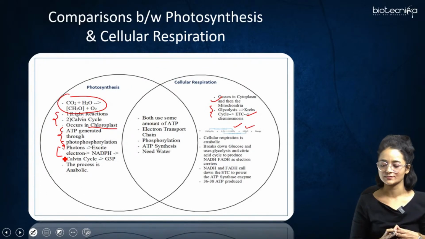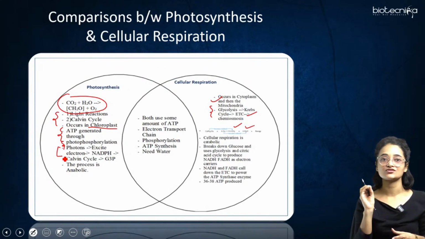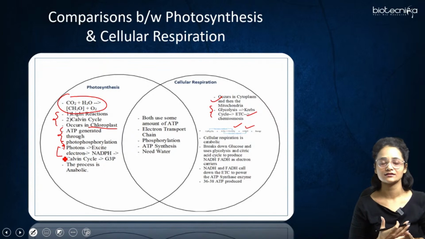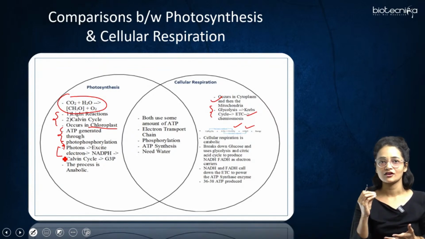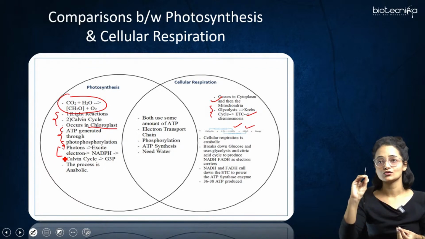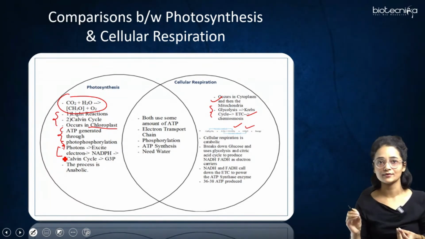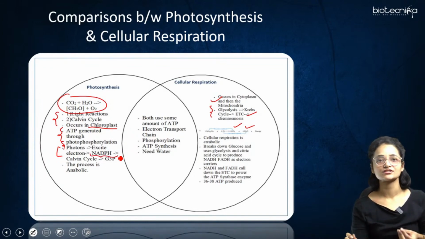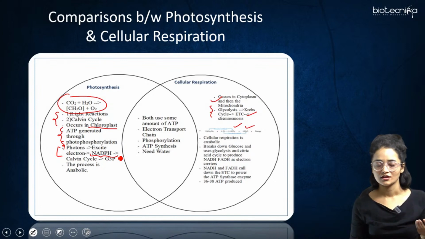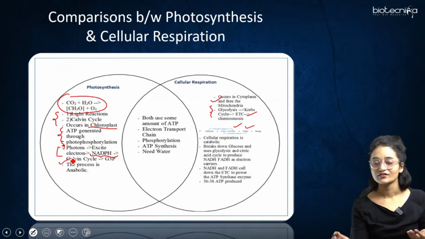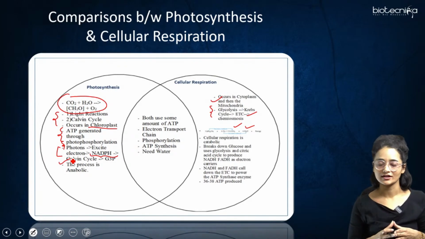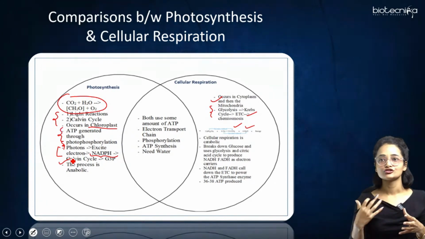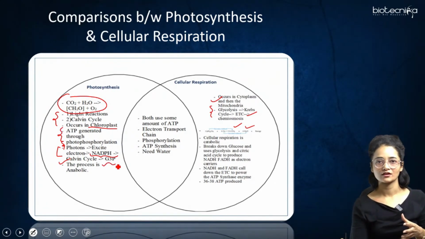The transfer of electrons takes place where, when the photons strike the chlorophyll pigments, there is an excitation. These chlorophyll pigments get excited, and when the electrons go to the excited state, they then fall back to the ground state. At that particular point of time, some energy is released, right? And the end product in case of the light reaction is NADPH. And in case of the Calvin cycle, that is the light independent reaction, these products of the light reaction are utilized in the Calvin cycle to produce the sugar moiety, right?